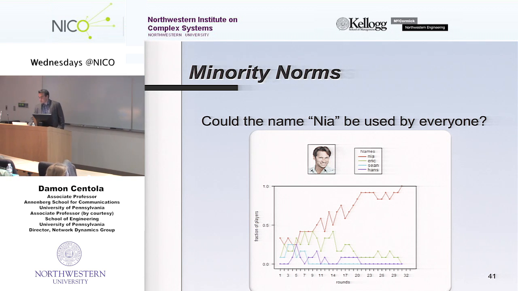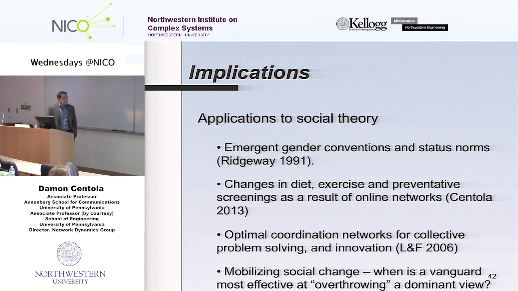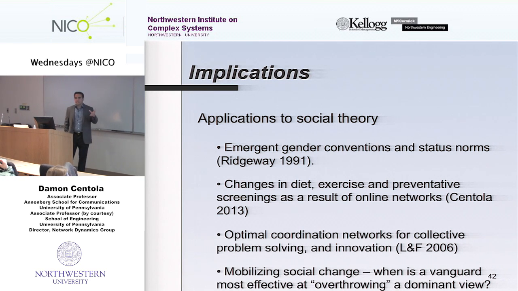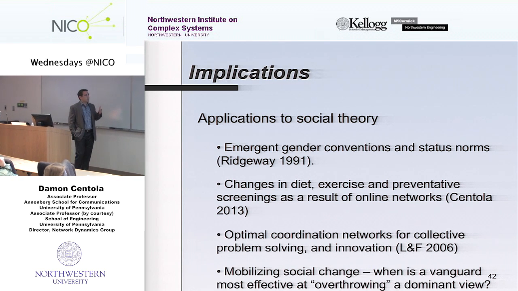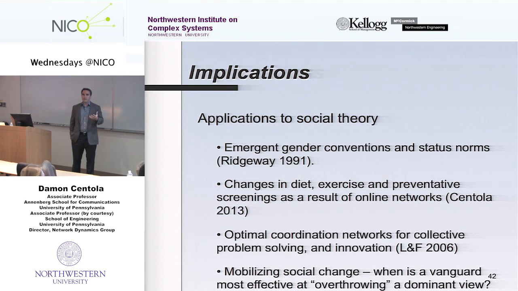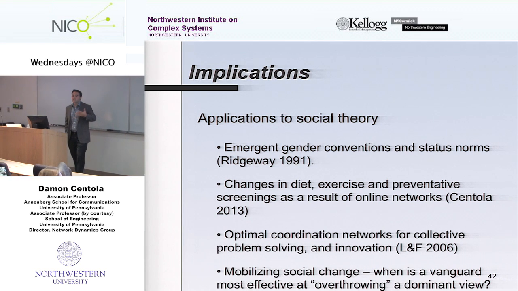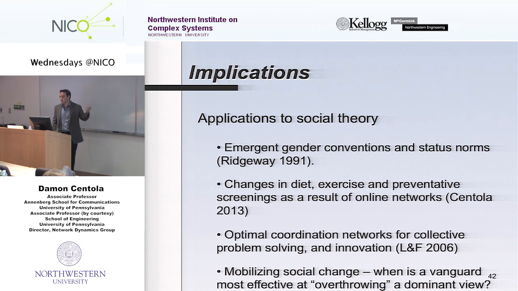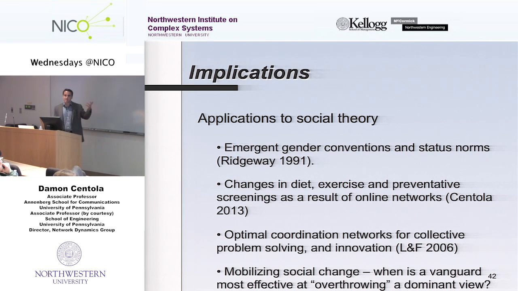And there's a lot of really interesting implications about this, I think. I'm really interested in this idea of the emergence of gender conventions. There's this really fantastic work done by Cecilia Ridgway since the early 90s, thinking about gender norms as these endogenous social conventions. And she's moved it into this very applied gender literature. But where it comes from is this really interesting theoretical application of Blau, thinking about what it really means to talk about a social convention and even a status characteristic as something that's created as people interact with one another. And I'm working on experiments now that actually try to see if we can generate that process in real time.